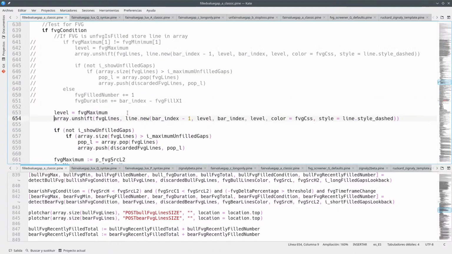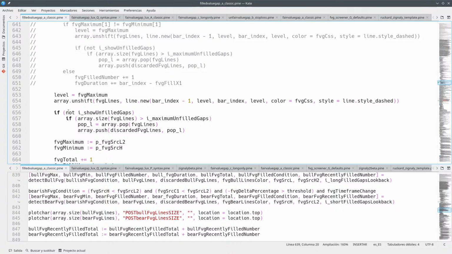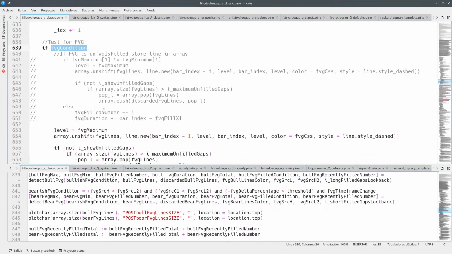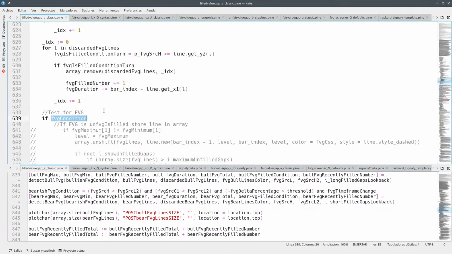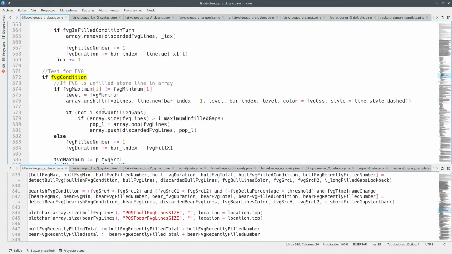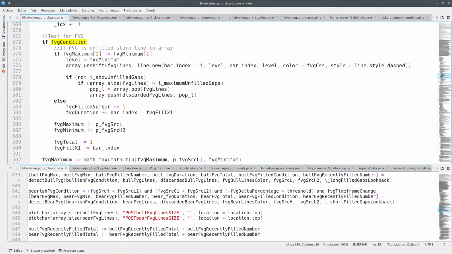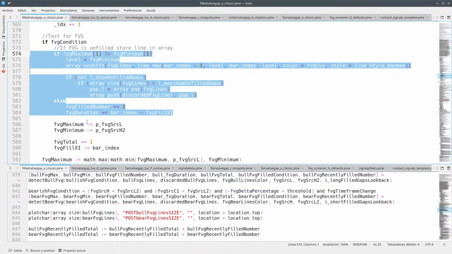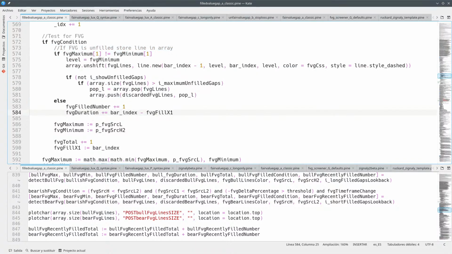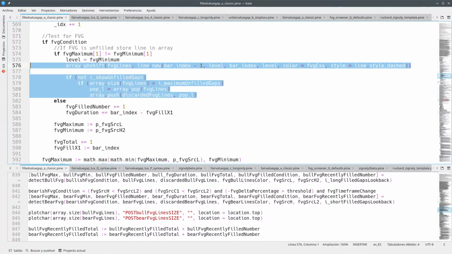So when the condition is met, then something something, and this is something that I can do because I have different functions. This is one of them, the bull one, and here we have the non-bull one.